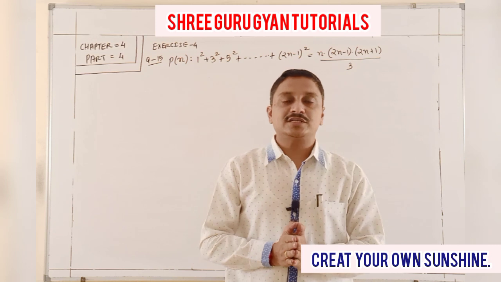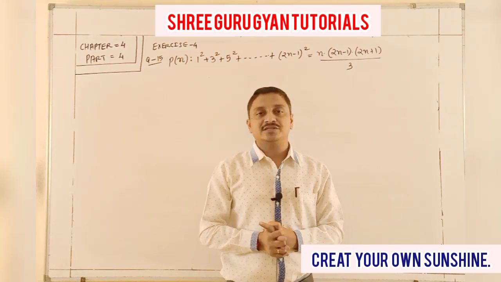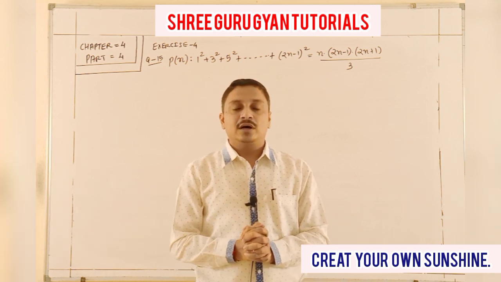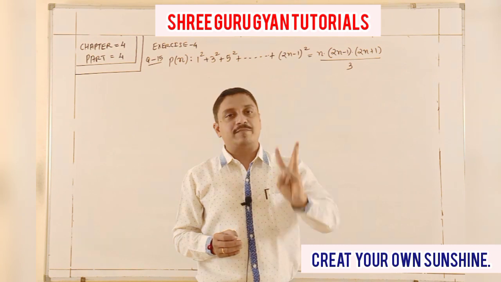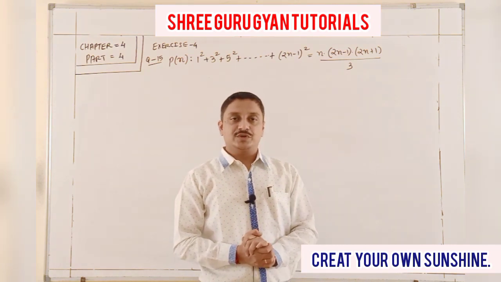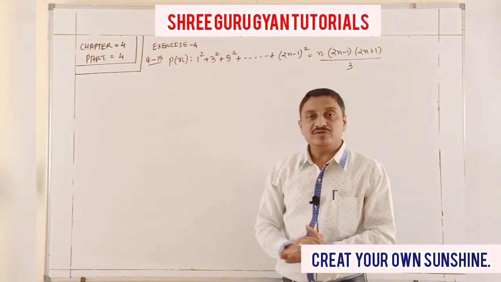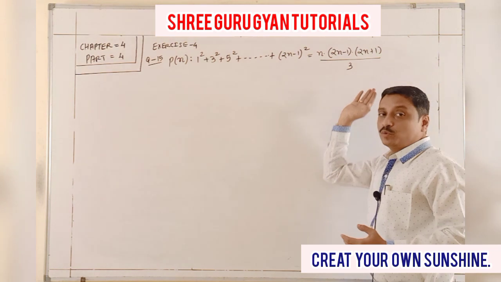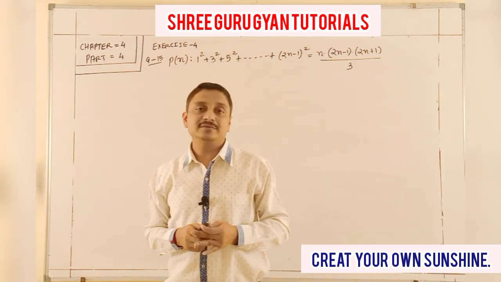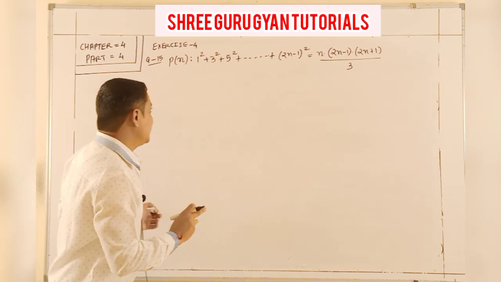Continue exercise 4. I hope, students, you understood in the last 3 videos our basic rule for PMI: step 1, step 2 and step 3. Yes students, the same concept related. Today also I am moving ahead with question 15, a sum given in this part, and we prove it by PMI, the principle of mathematical induction. Yes students, it's very easy.